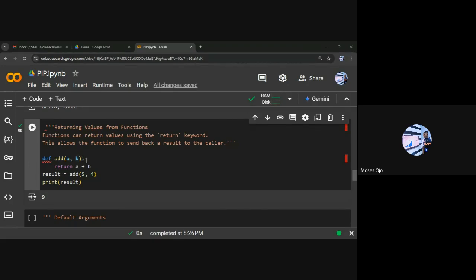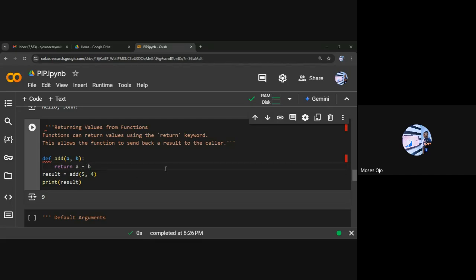Because we've instructed the computer to return the result to us by adding our two parameters together, a and b. Now, let me change where we have plus. Let me change it to minus, and let's check the result we are going to have. Now we have minus.